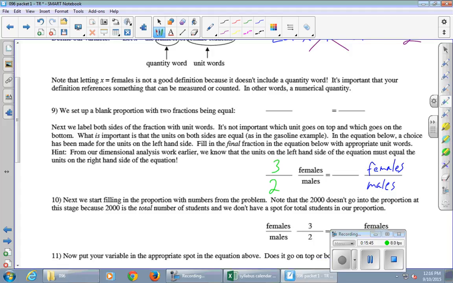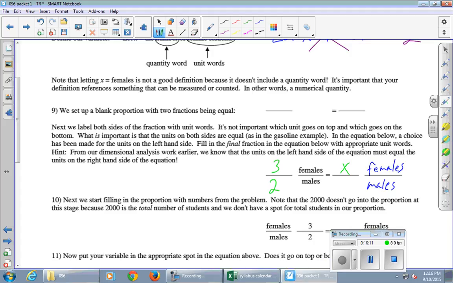Okay, next thing we're going to do is bring our x into the problem. Look up above, I typed it. What does x represent? Number of females. Yet another reason to be clear about your variable. You might have forgotten which one it was at this point if you hadn't written it down, had it in front of you. So I guess that means we're putting x where? The females, which we decided was up in the numerator. Just picking the same thing, same relative locations.